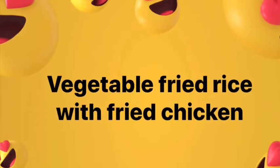Today we are going to make vegetable fried rice with fried chicken. First we are going to put 1 tablespoon of vegetable oil into the boiling pan. Then we are going to put as much salt as we desire for some taste.